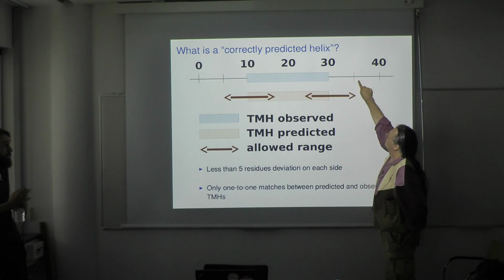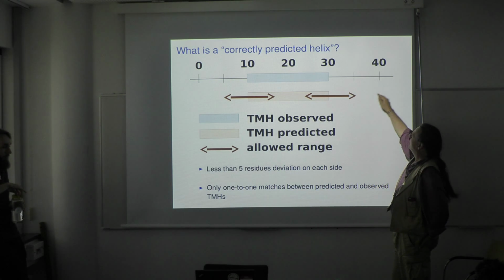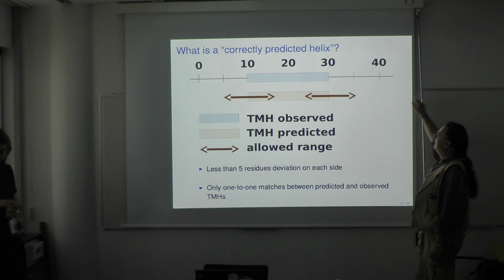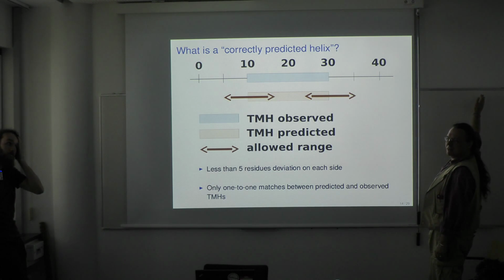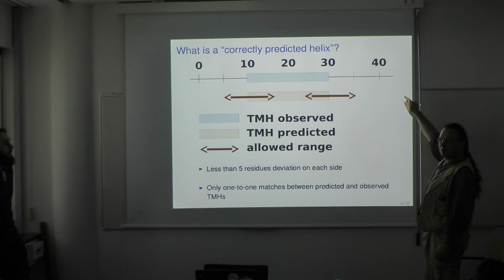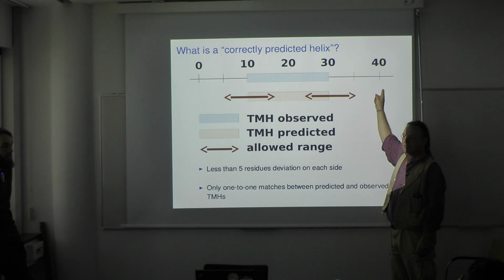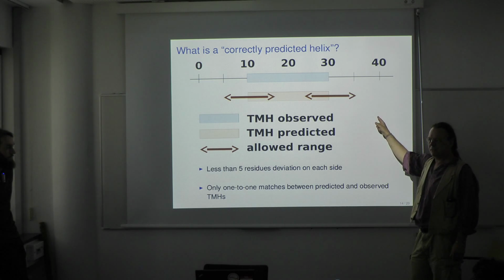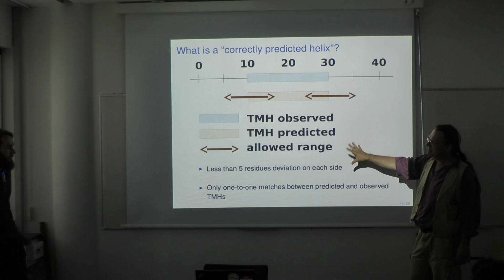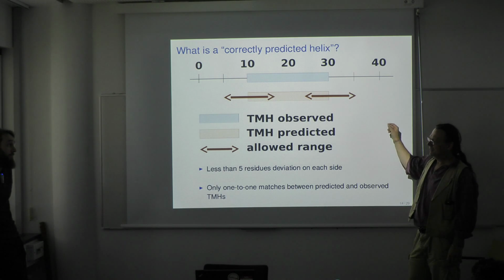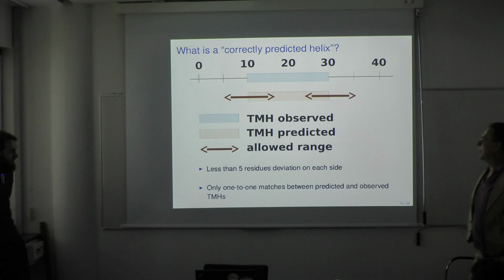Now you could imagine that the next observed one starts here. And you could imagine in this particular case that you in fact predict a very, very long helix. And it would be counted twice, right, because it has the maximum overlap to this and to that. And that is not possible here. So far, most people implement this algorithm forgetting that you shouldn't count twice. And that's an important point.